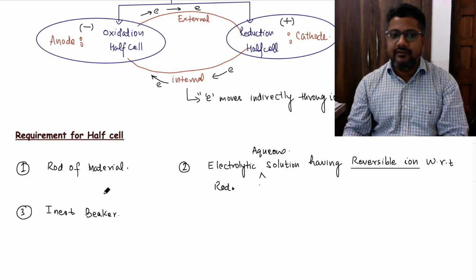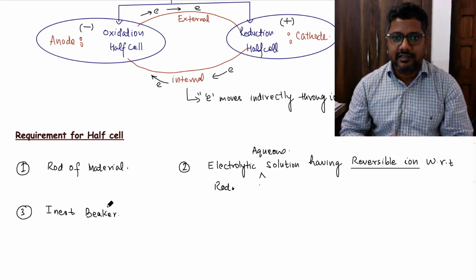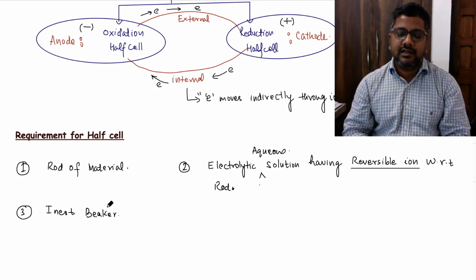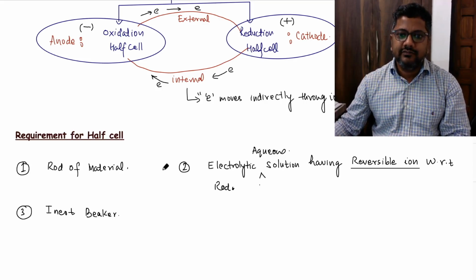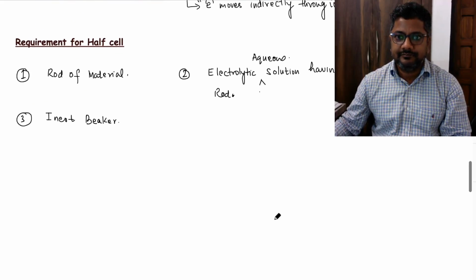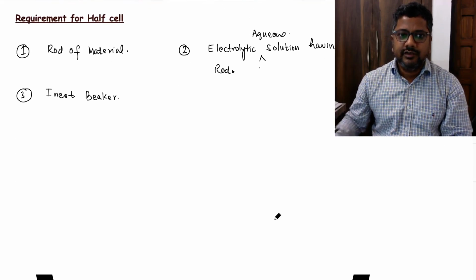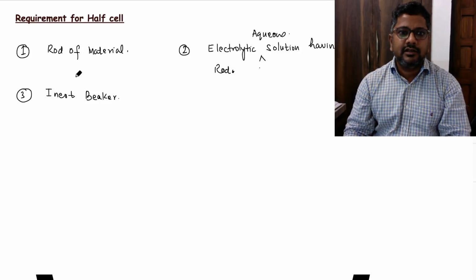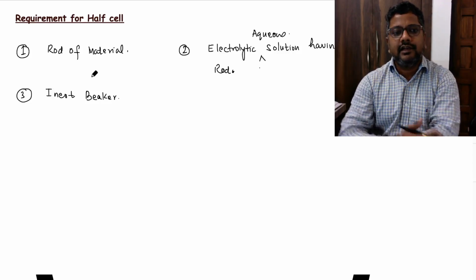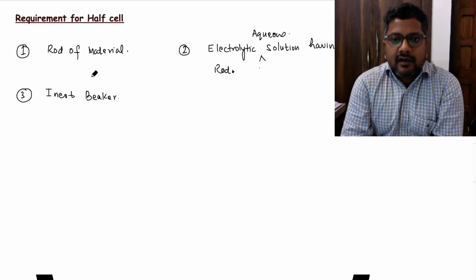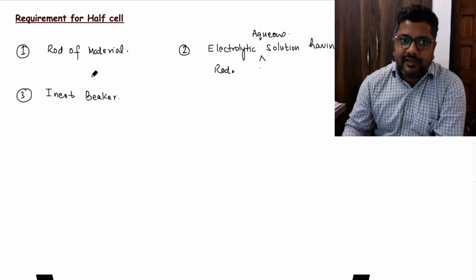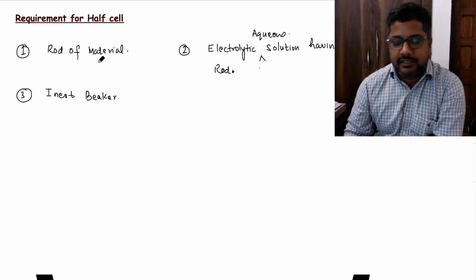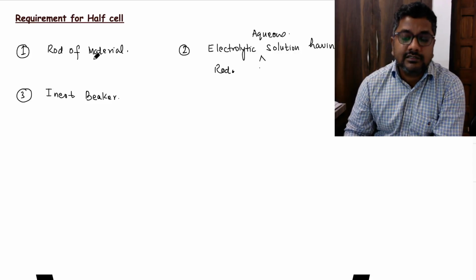So every time when you are making this half cell or complete cell, you have to be extra careful. Now let's see one by one example here. Is there any restriction I have put here that only solid can be used, or we can use liquid? I have not given any restriction, I have only given the rod of the material. So you should ask a question.